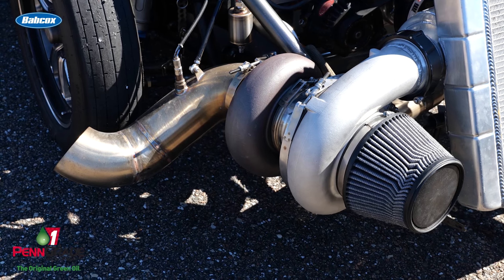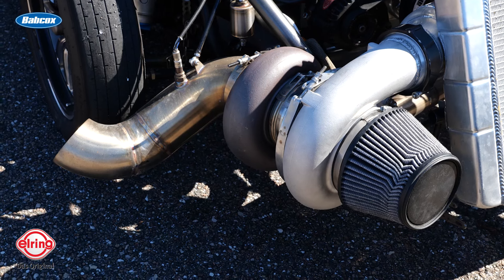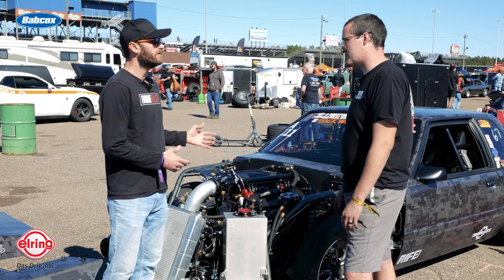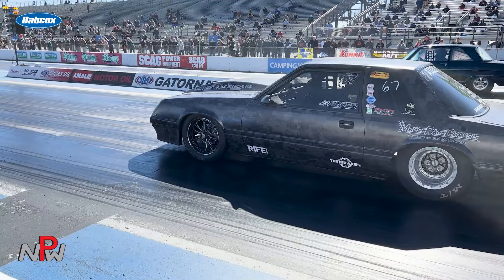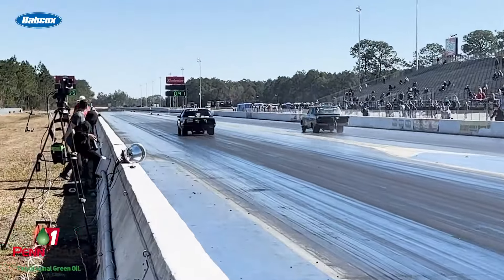Correct me if I'm wrong — you said a 98-millimeter turbo? Yep. About how much boost are you guys running on the track? On the Cathedral Port we were at like 43 pounds. Today we're at like 32 pounds. So we're close to what our 43 was, and now we're making about 33 to 35. We went for 80s at the first track, and that was only on like 28 pounds, so the flow is there now. Now we just got to put the 60-foot together.